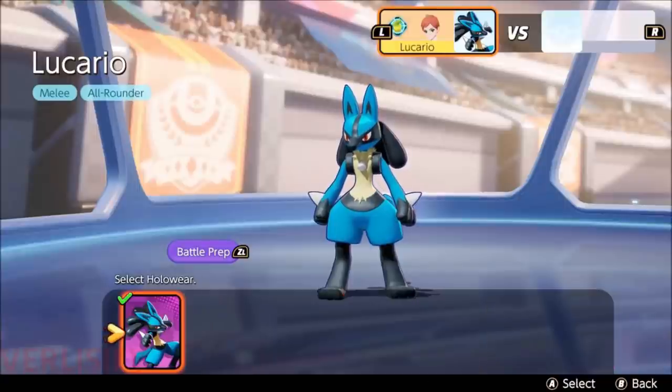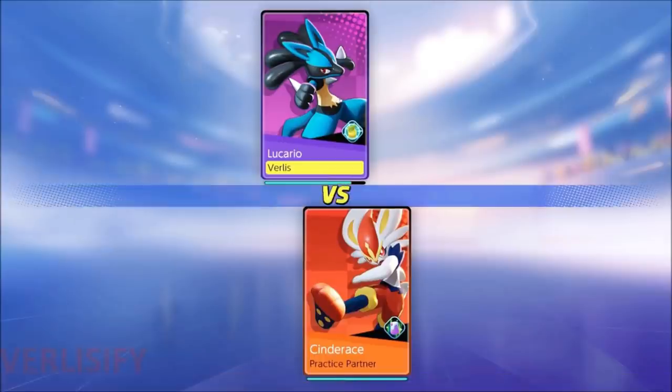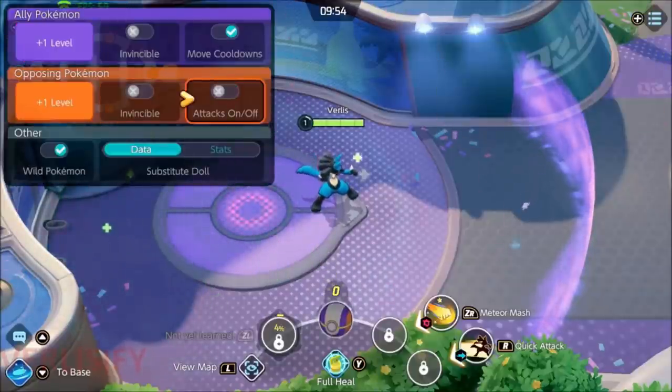So let's go into a practice game where we can start talking about the Lucario combos. And this is the most important thing about Lucario. If you're wondering why opponents' Lucarios are always better than yours, it's because they've mastered the ability usage. So let's go into practice options. Let's just turn off the opposing Pokemon.